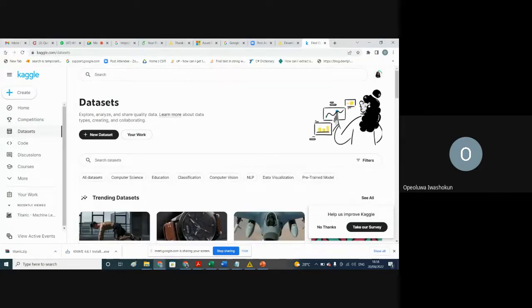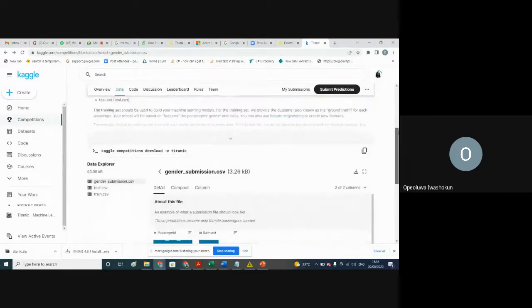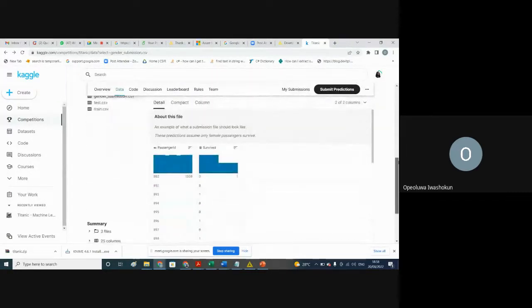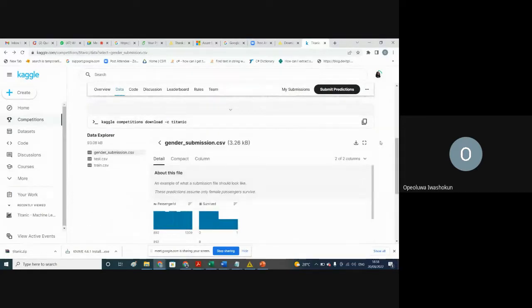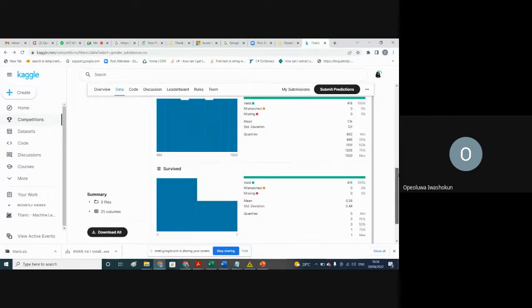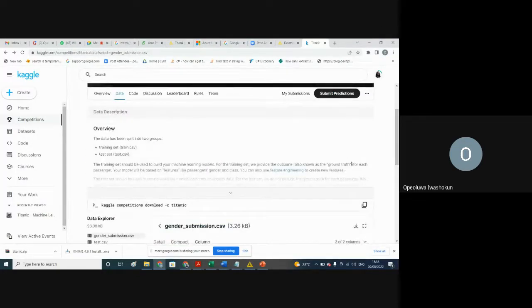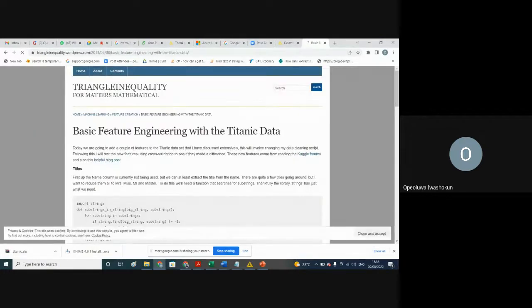Oops, sorry. While you are still on the same competition under the data, if you scroll down, it will give you an explanation of each of the columns. So come to columns, should give you an explanation. Oh, okay, let's check overview.